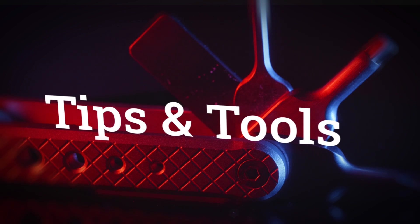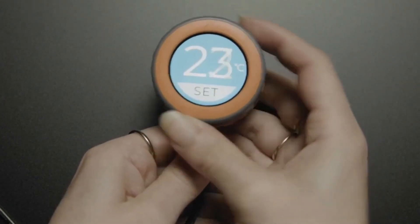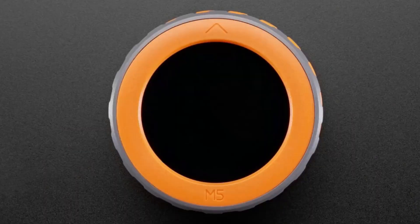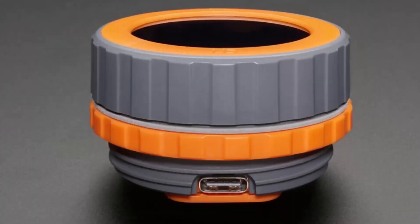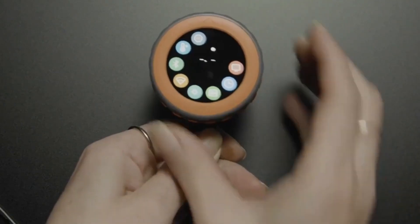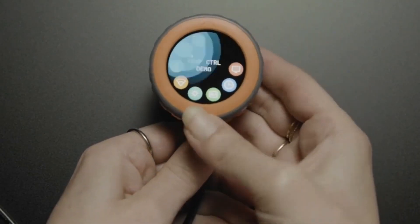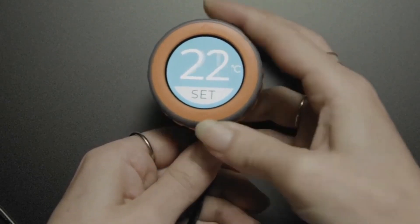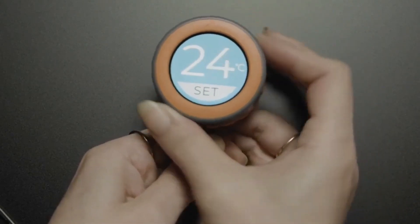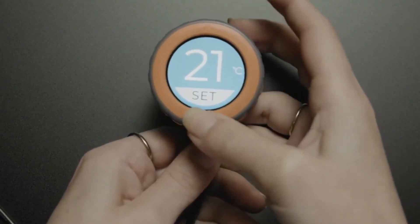Now for some tips and tools. Through the Adafruit blog, I learned about the M5-Stack ESP32 Smart Dial. This is a capacitive touchscreen, rotary encoder, and ESP32 board all in one package that runs around $35. It lends itself to smart home applications, but really I could see this being popped into all sorts of projects. I hadn't seen anything quite like it before, and you can pick one up on Digikey.